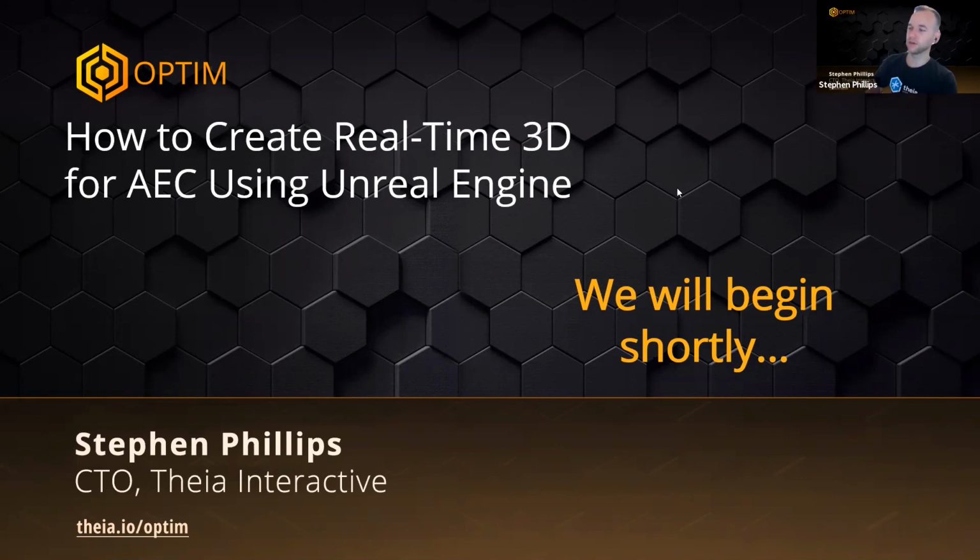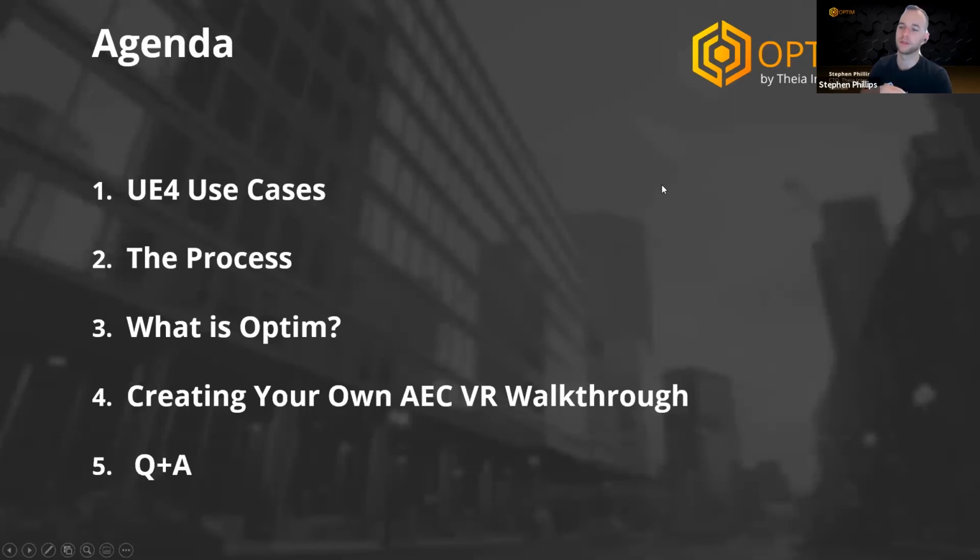Let me give the brief overview of what we're going to talk about today. First, we're going to talk about Unreal Engine in general and some of the use cases that we've used it for here at Theia Interactive for our own AEC visualizations. That'll set us up for the process to create those sorts of experiences or visualizations in Unreal. And then, of course, we want to show you Optim. We want to show you how it fits into your workflow, whether you're just getting started or you're already using Unreal Engine, and show you how to use it to create your first interactive AEC design review application.